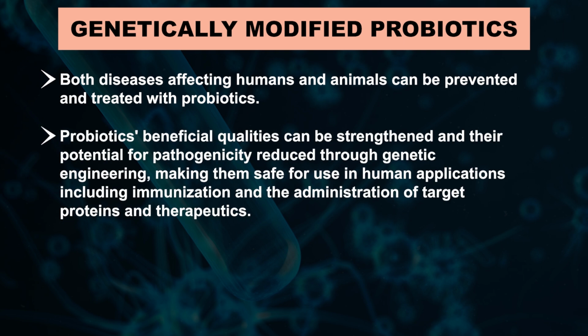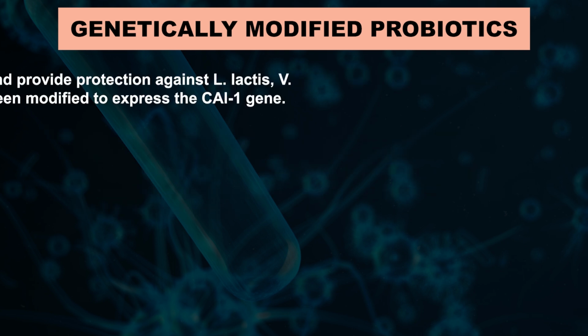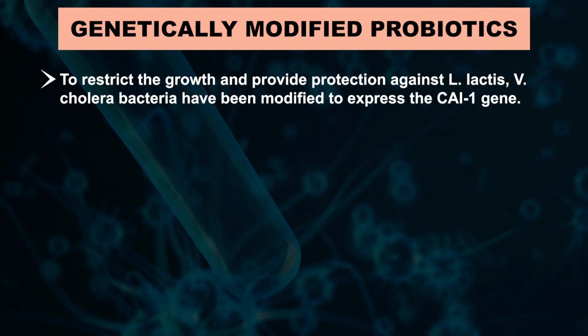Probiotics' beneficial qualities can be strengthened and their potential for pathogenicity reduced through genetic engineering, making them safe for use in human applications, including immunization and the administration of target proteins and therapeutics to restrict growth and provide protection against pathogens. L. lactis and Vibrio cholerae bacteria have been modified to express CAI1 genes.